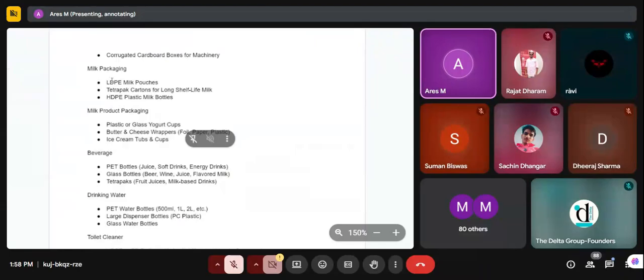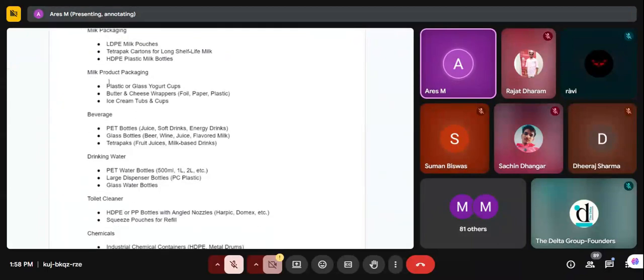There are many more things here. Milk packaging, milk packages. If you see a milk plastic, you can take their application as milk packaging and milk products. Products made from milk, like lassi, butter, cheese, and ice creams, that are all made from milk.